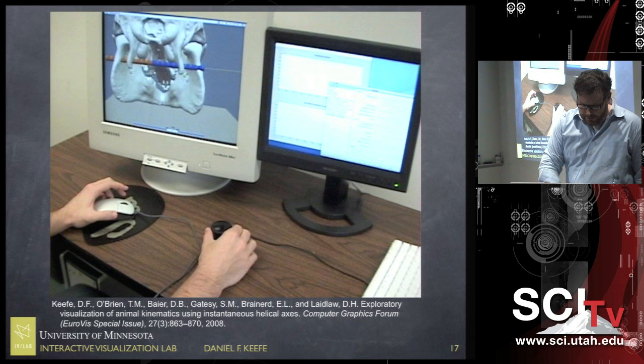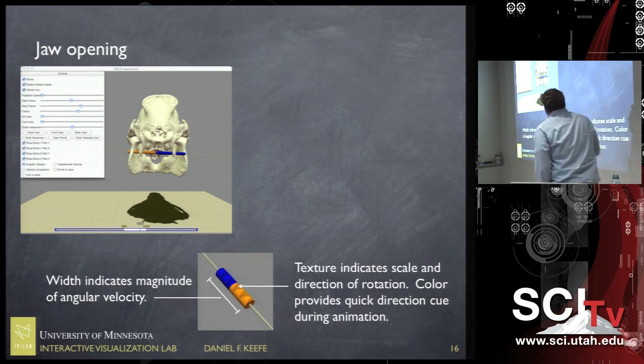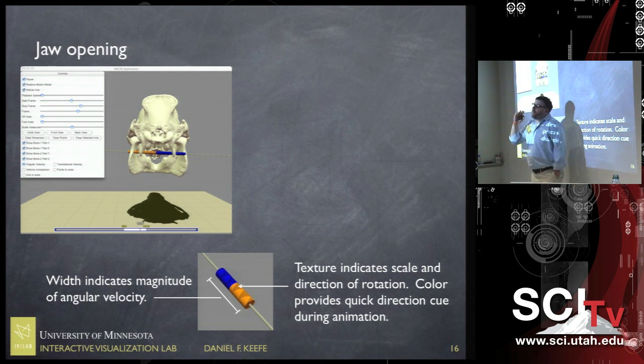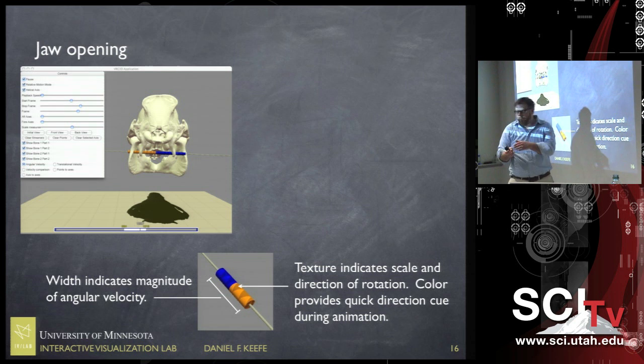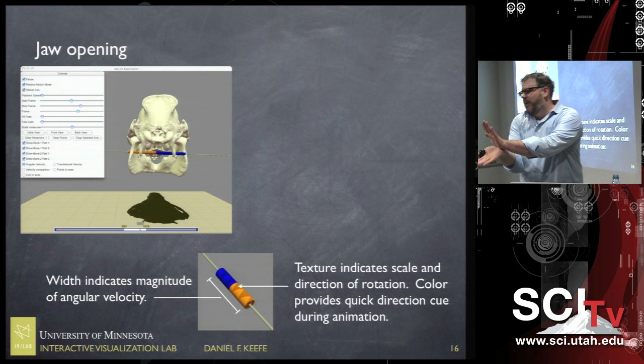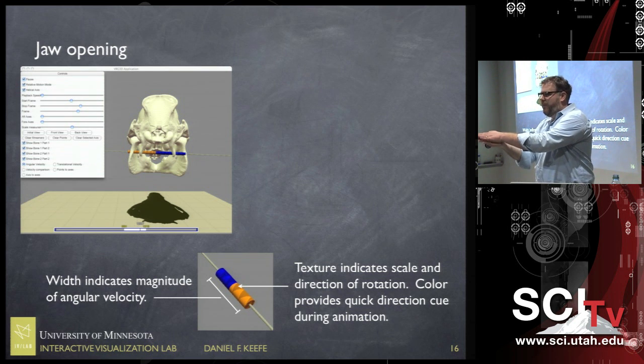Let me back up for a second. I want to make one point. One of the things that's interesting, if you actually observe the data, you'll notice that up in this joint, the same as in humans, there's a sliding action. So it's not just a perfect hinge. In that case, we'd expect the axis of rotation to go right through the joint, but it actually opens and slides. And just that simple motion is actually pretty difficult to explain through traditional means, in the sense that, I mean, how would you describe that as a biologist? Okay, look, there's a rotational component, but then we also have to define an axis here relative to the skull, and we're going to get X amount of translation along that axis.